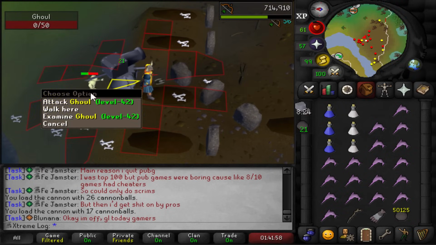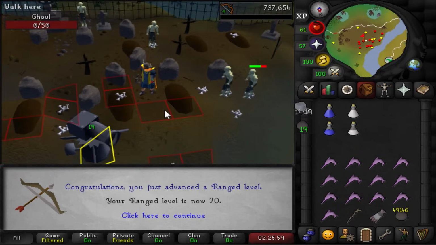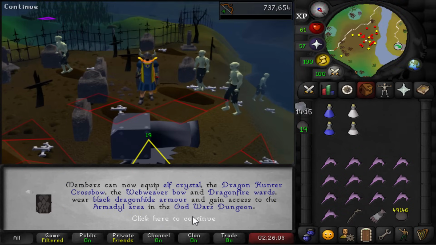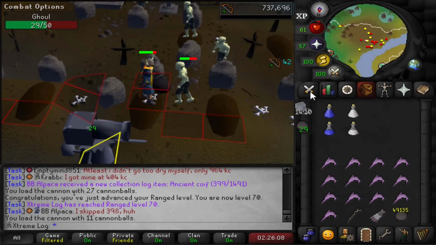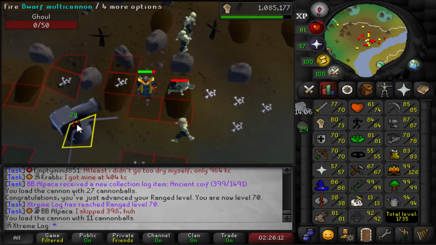First 1,000 ghouls have been slain. How many more? Yo, look at that. 70 range has already been obtained. What a massive level to get. And we still have almost 50,000 cannonballs left. So we'll definitely get over 80 range by the time we're done here. Unless we spoon all the scrolls, of course.